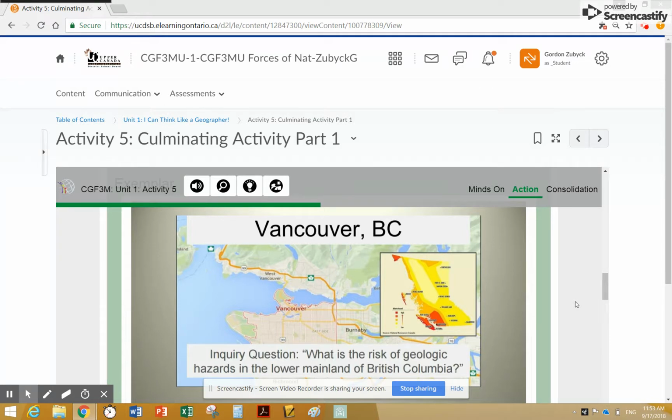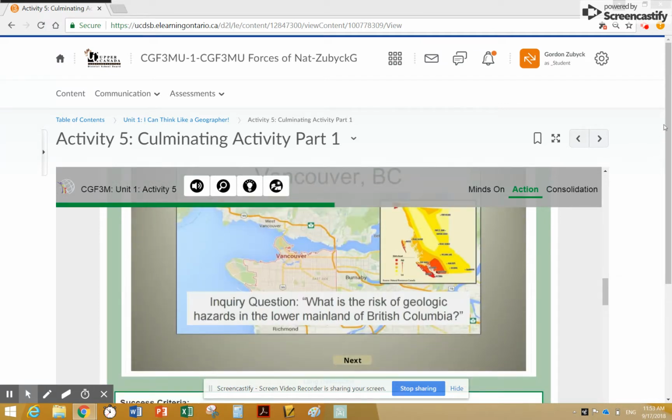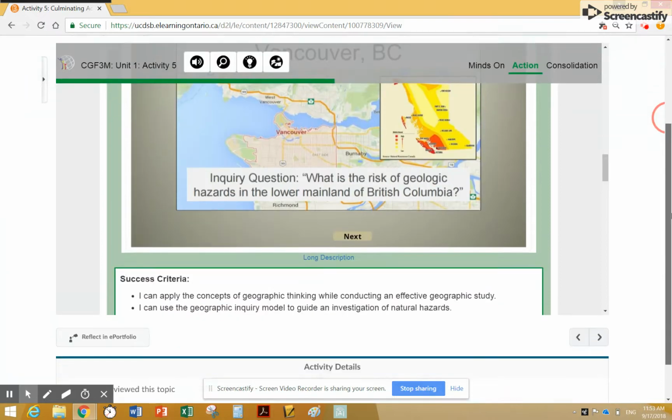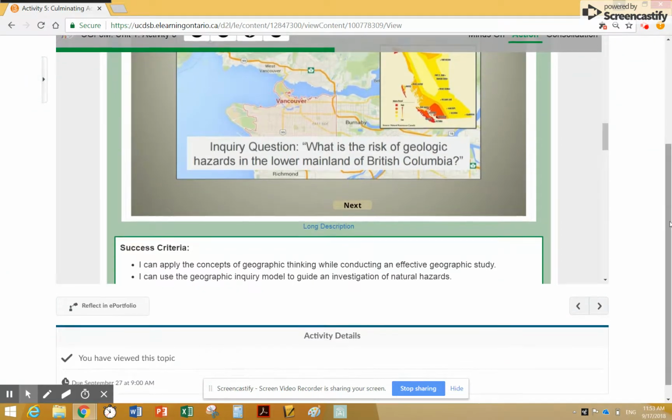As well, there's a section that talks about rising sea levels. So if you pick a location that won't be impacted by rising sea levels, it makes that part of the assignment difficult to do as well. So try to find something that would be impacted by a natural disaster, but also could be impacted by climate change and those things occurring down the road as well.